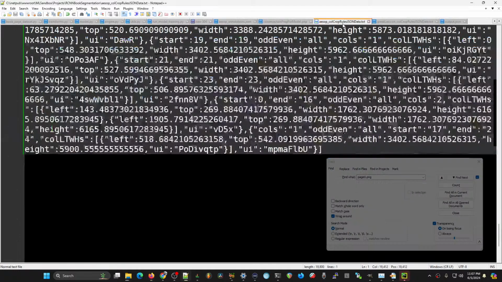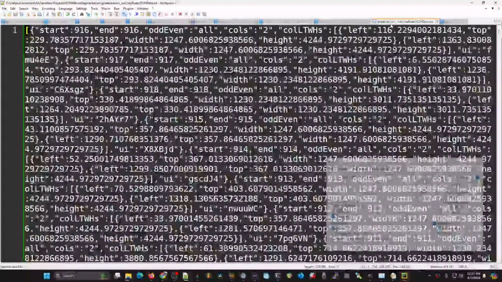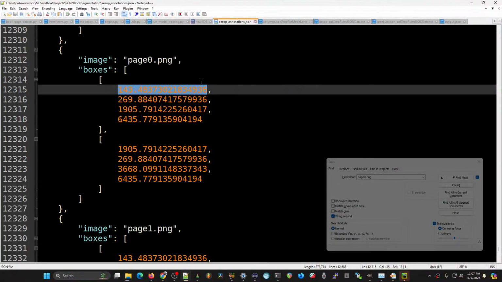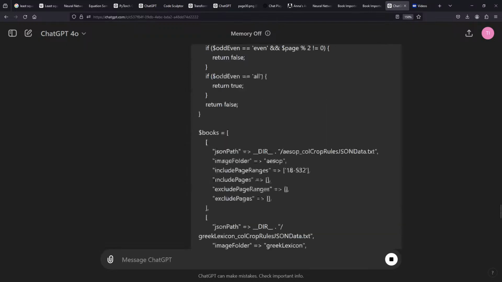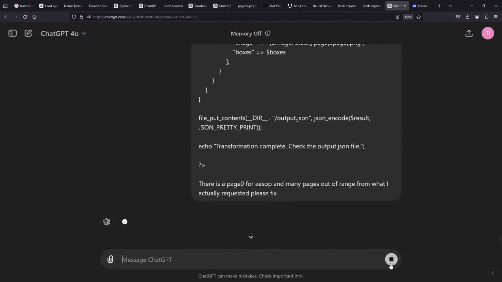Sure, we can find more problems. Page 1. Let's just say, and many other pages out of range from what I actually requested. Please fix. See what it comes up with?